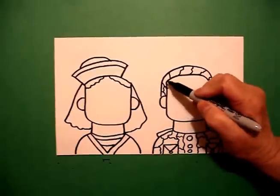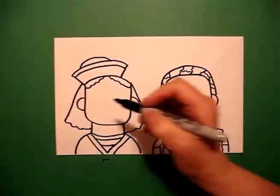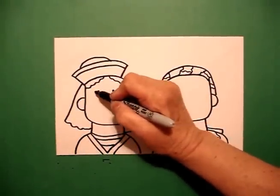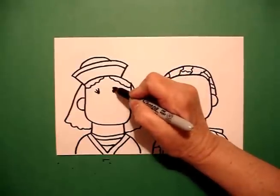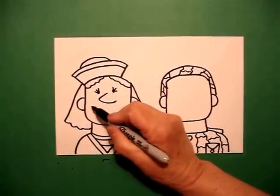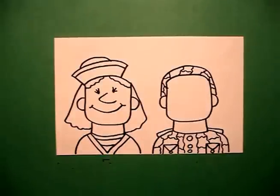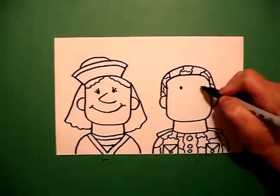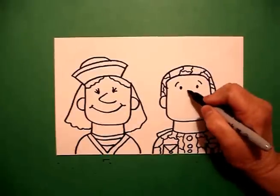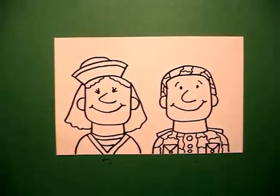And then in between, draw some other lines. I come in on the left and I draw one, two dots, one, two, three straight lines, one, two, three straight lines, curve line out, and big curve line, little curve line, little curve line. On the right, one dot, two dots, curve line, curve line, big curve line, bigger curve line, little curve line, little curve line.